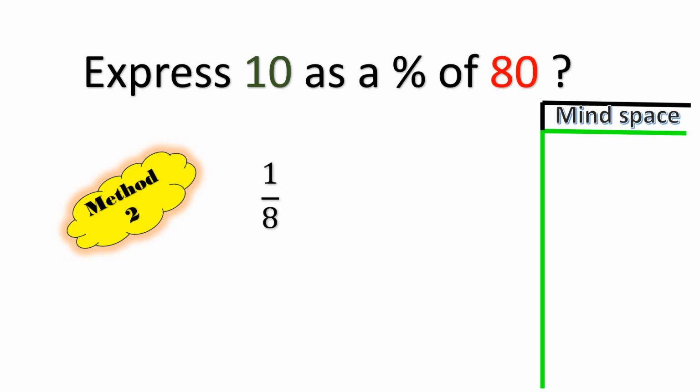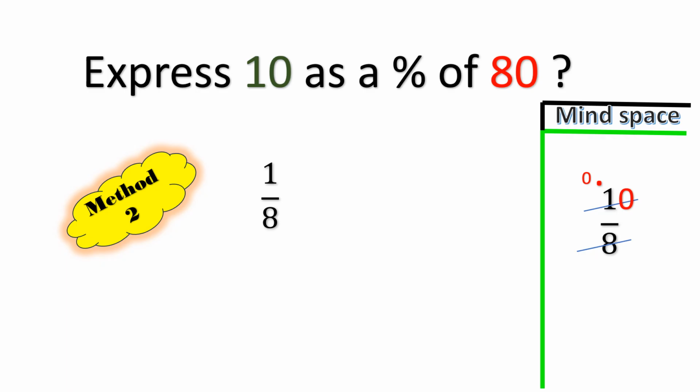Can you do that? So if this is your mind space, let's try. Here is 1 by 8. 1 is the numerator, that's a lesser number. 8 is the denominator, the divisor, a greater number. So it's very obvious that 8 times 1 is 8, which is greater than the numerator, greater than the dividend. So we must go with 0. 8 times 0 is 0. And after that, we have to take a decimal point. If we take a decimal point, we can just put a 0 beside 1.